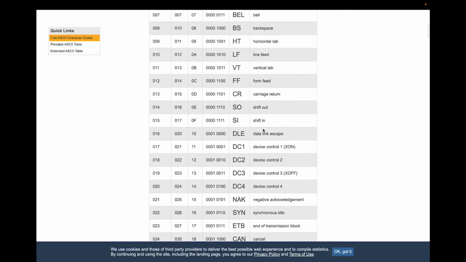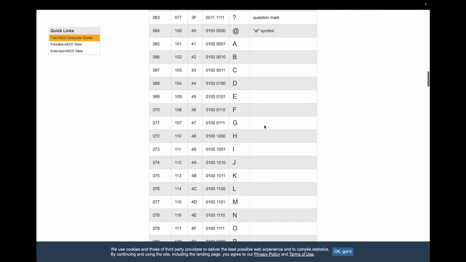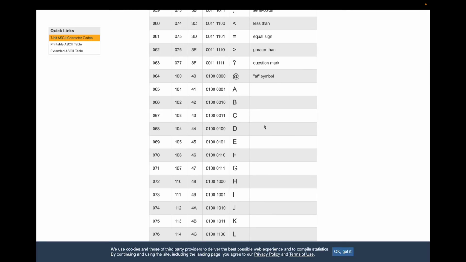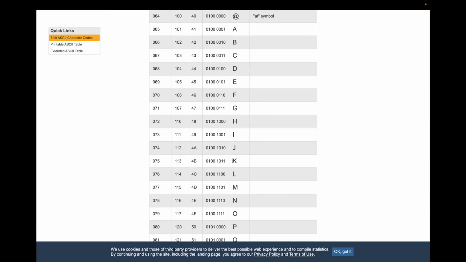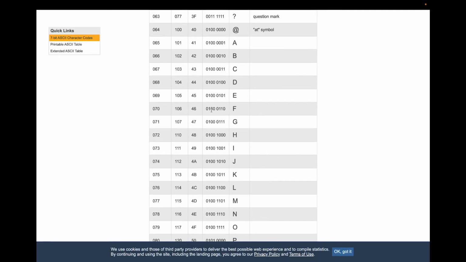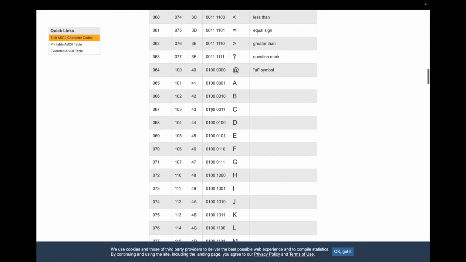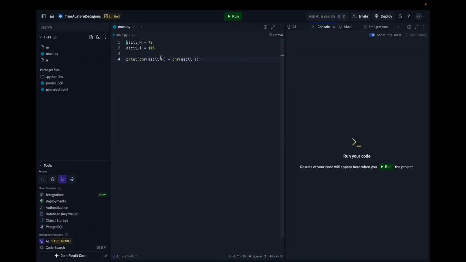So for example, now we go into the website, and here we can see letters and numbers with their code and number. For example, if I want to print hi, we find H and then I. First, 72 is H. And then let's find I. It is 73. Yeah. And then we come here, and here's the code.